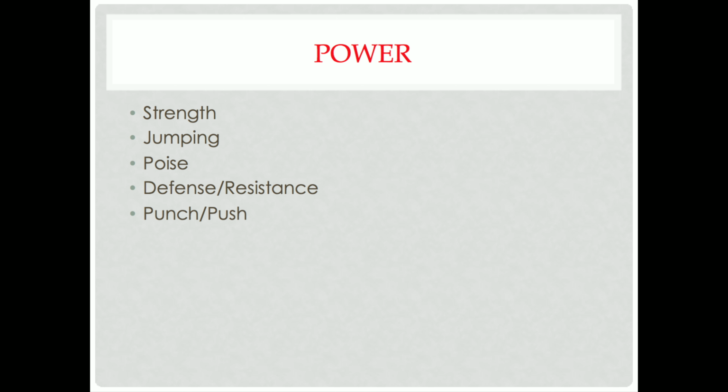So power. There are 5 attributes in power that you need to think about. Now, when you judge your statistics for each one of these, try to have an idea of what level they are. For example, is the strength or the power of this athlete a local level, state level, national level, international level, or world level? So I would say about those 5. You can choose your own way to quantify it, but I'm just going to give you the elements that are in power, for example.